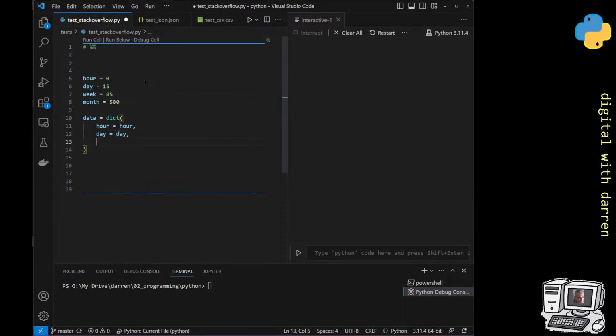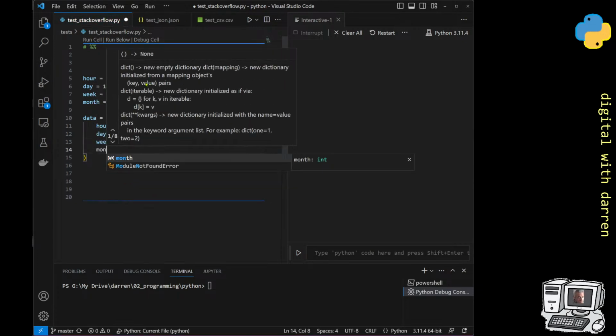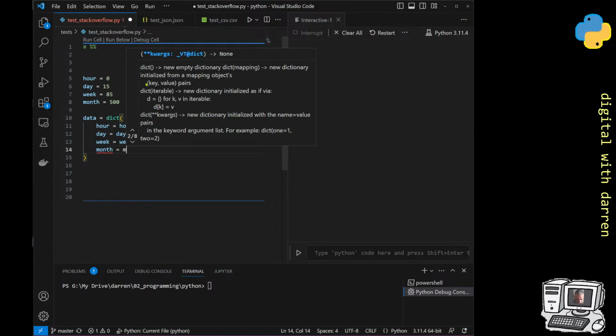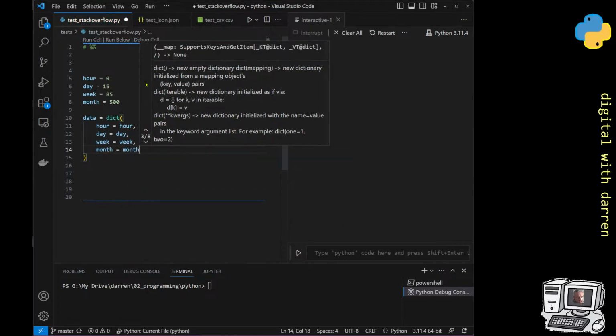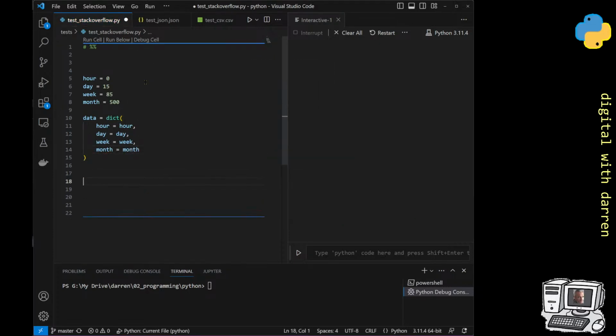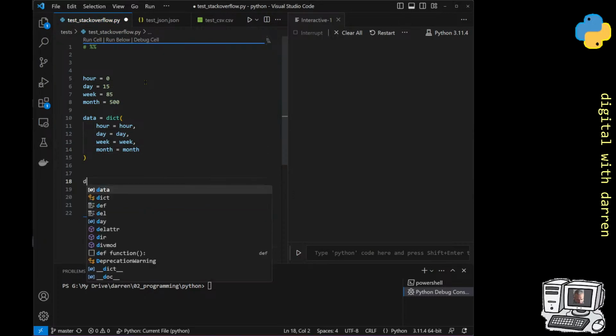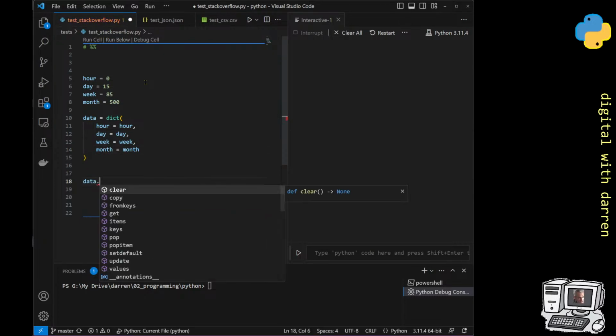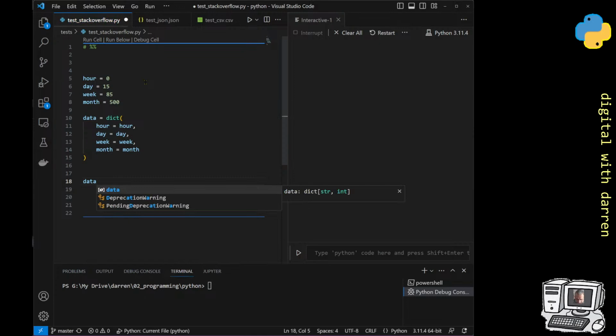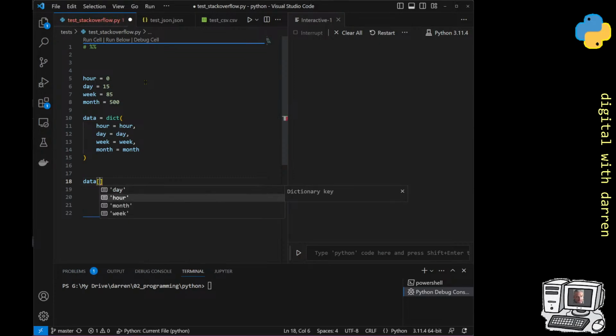So day equals day, and then week equals week, and finally month equals month over there. So we can call all of our items from the dictionary like this. So we can just say data dot, and I imagine, oh no, not like that, but basically data, hour, day, month, week.